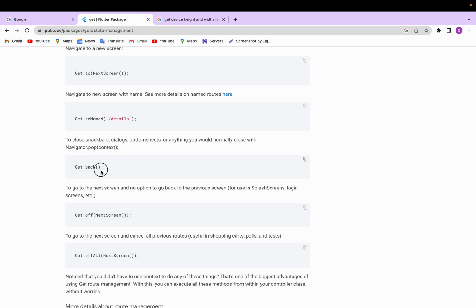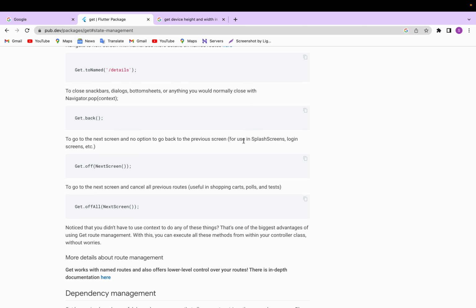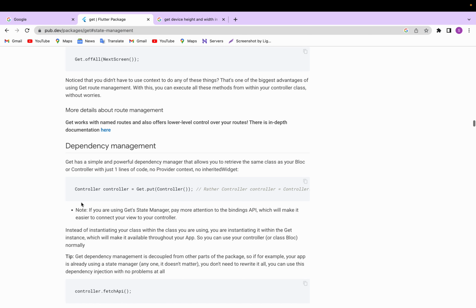The get library also provides options to go to the next screen and no option to go back to the previous screen, etc. So these are some more navigation functionalities facilitated by the get library. The third pillar is dependency management.